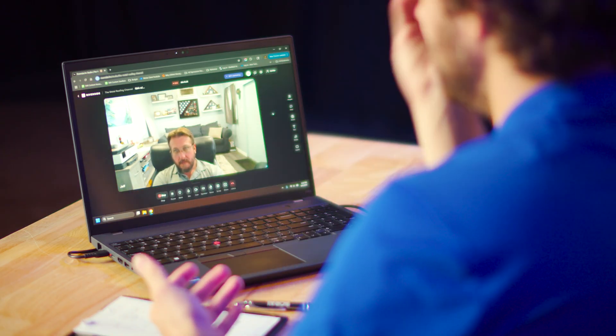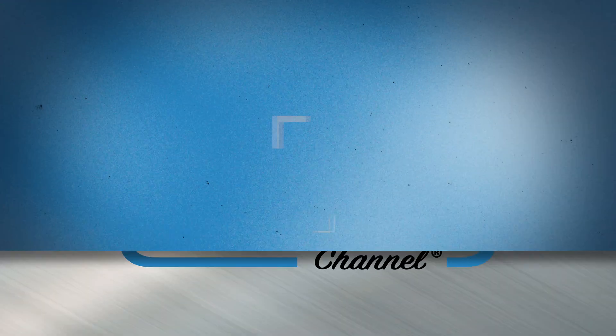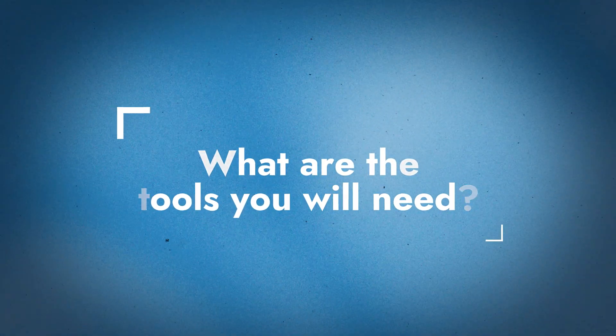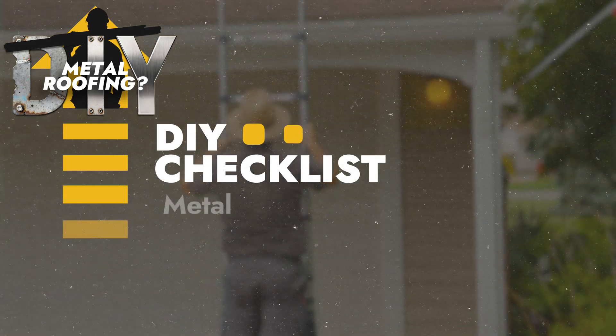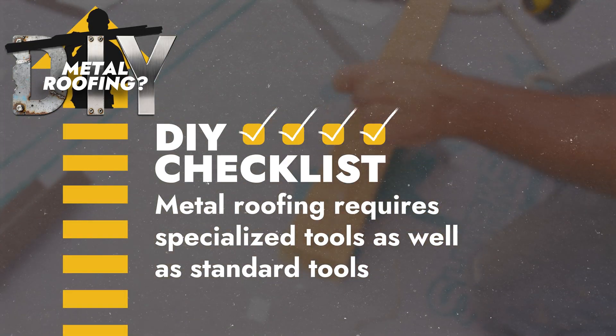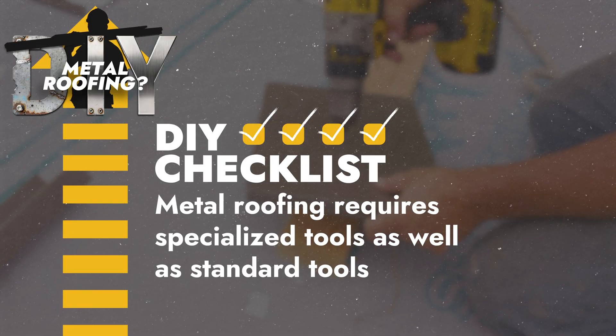Mentioning seamers brings up the topic of tools. When it comes to standing seam metal roofing, there's a list of specific tools that most homeowners are not going to have. The safety gear alone — harnesses, lifelines, anchor points — is a couple hundred dollars minimum for the first person on the roof, let alone anyone helping. Then you have all the tools: ladders (an extension ladder is four or five hundred dollars by itself), screw guns, snips, drills, all the different things that come into play. You're probably going to want a tool belt, bending tools, cutting tools — all that stuff.